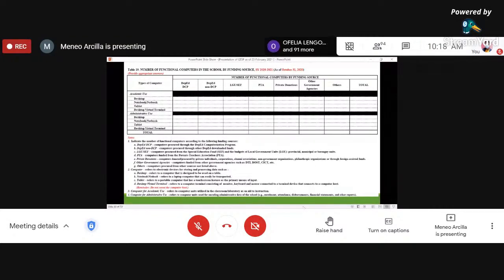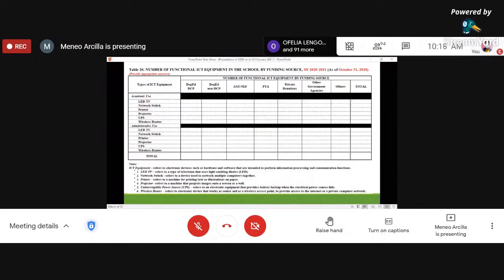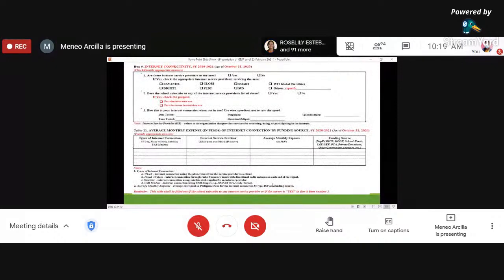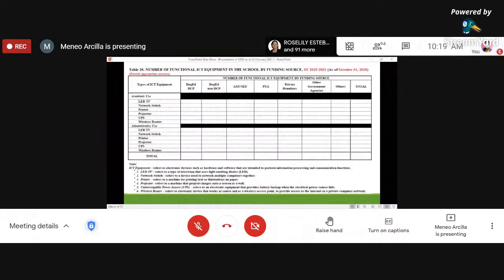Again, just a reminder. For the next table, 20, we have the number of functional ICT equipment. Okay, so carried from the previous BEIS form din ito. This is not new to you, BEIS coordinators. And just take note also the definitions sa ibaba. And for the next table, we have box 6 for table 20.